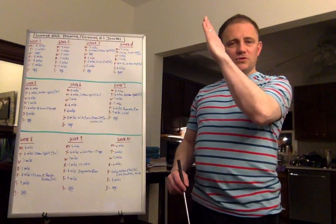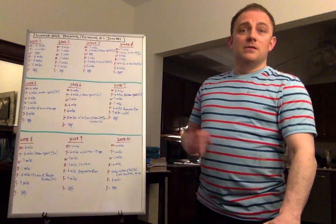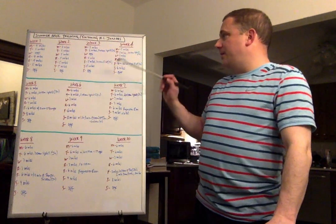And again, these hills don't have to be super steep. They can just be gradual uphills. The idea is to just start running on an incline to help develop leg power.